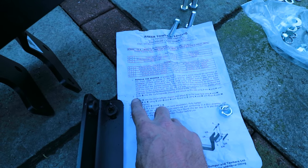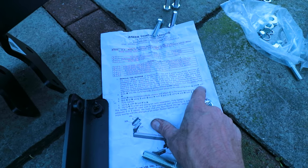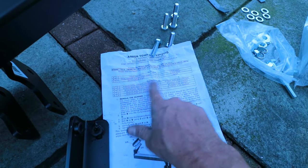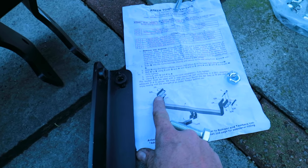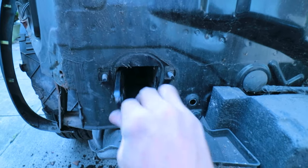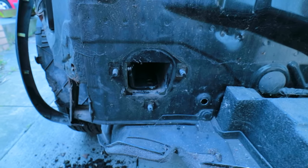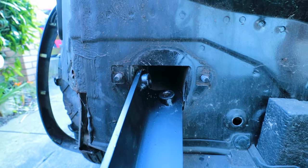So after you remove the bumper, slide B into the curb near-side chassis and secure to the side using J with N and H. You've got a table there with all different sizes of fasteners to work out which is which. B is this one we can see from the diagram — so B slides into here, like so. It is now secured into position on the side. You can see it's got a captive nut — two captive nuts there, one on the side and one on the bottom.